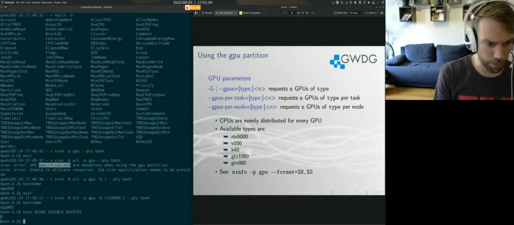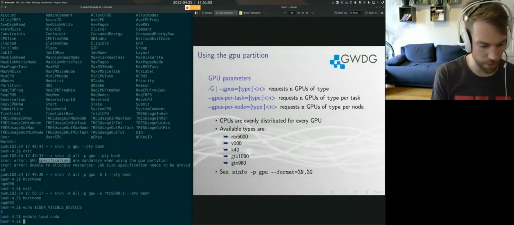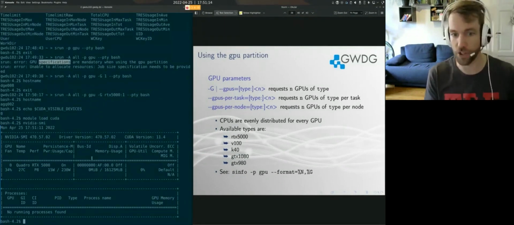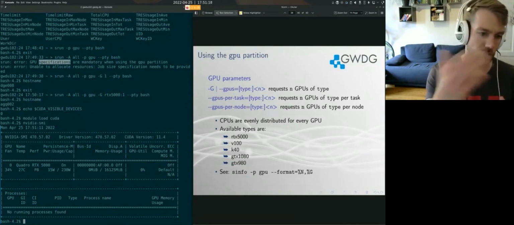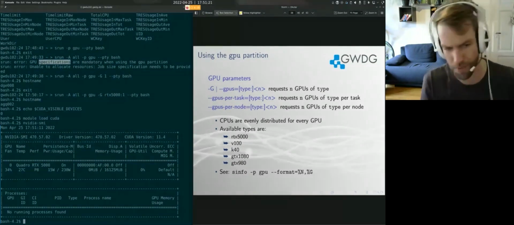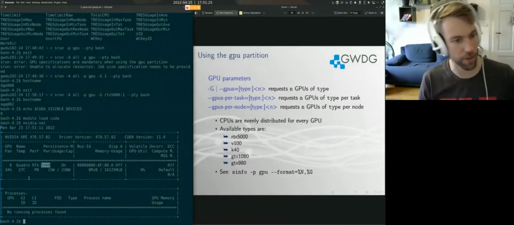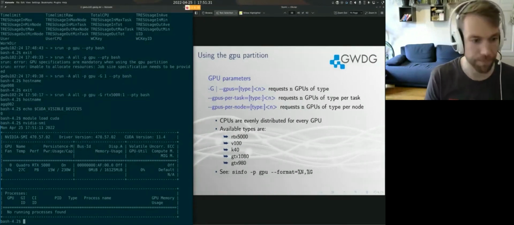And if I module load CUDA, if I load the right drivers, I should be able to run nvidia-smi, which essentially shows me the current state, it's like htop or top for GPUs. Not quite, because you just get some information about the GPU. Anyway, so I can see I have a Quadro RTX 5000, and I don't really use it at the moment, obviously, because I only have a shell running.